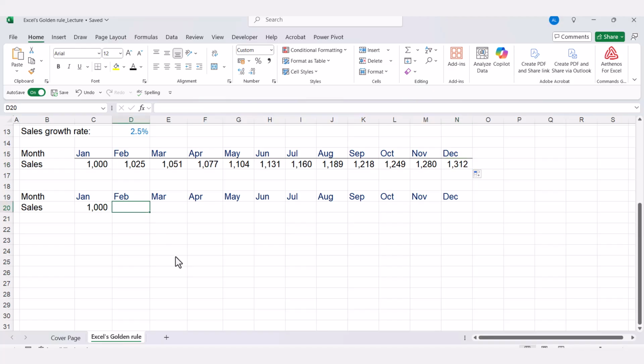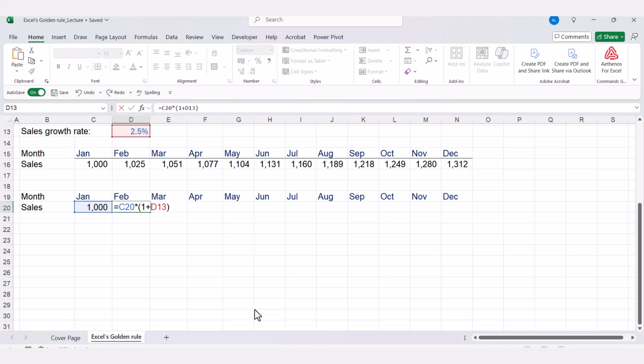Another way to do that is you can take the January sales and multiply that by 1 plus the growth rate using the cell reference D13. And here remember, we need to fix the cell reference when you're copying it across, because otherwise it will move because of the relative cell referencing.